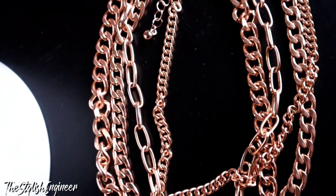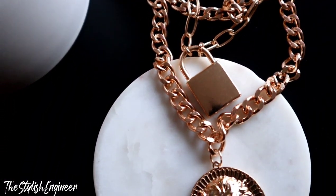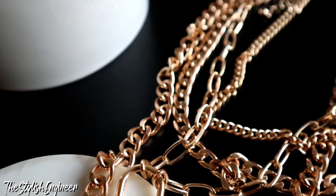Okay, the next jewelry item is actually one that I am wearing. I'm gonna do my best to get an additional close-up of it, but it is this really cute layered necklace, girl. Yes, this is all one piece, okay? It comes with, I believe, four of these necklaces and they're attached into one. I am in love with this pendant here. It is a lion pendant, extremely cute. It just gives me royalty. I'm all about layering gold necklaces, especially if you're wearing something that's kind of low cut, like how I'm wearing this button up here. I just think it adds such a nice touch to any outfit, especially a more simple and basic outfit.